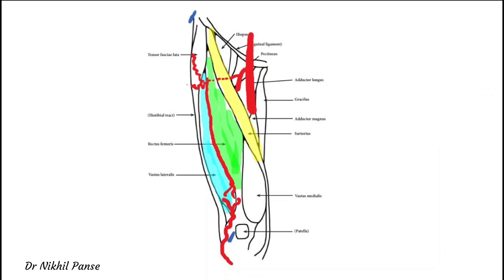Now for the markings of the axis, we mark the ASIS, the superolateral border of the patella, and draw a line joining these two points. As you can see, this line is overlying the septum between the vastus and the rectus. Midpoint is marked and the perforator is in the three centimeter quadrant.